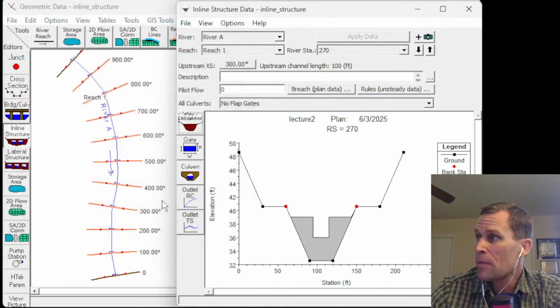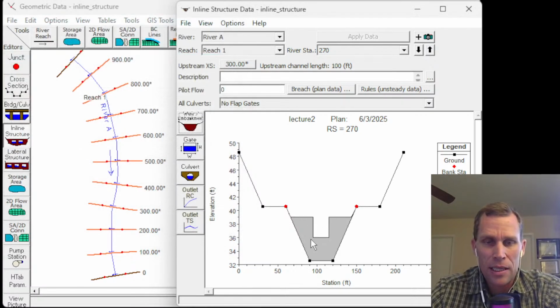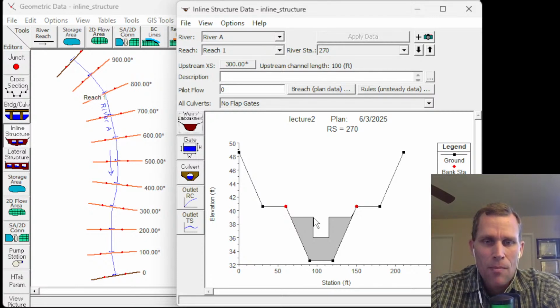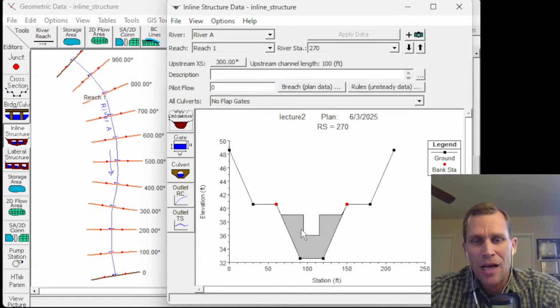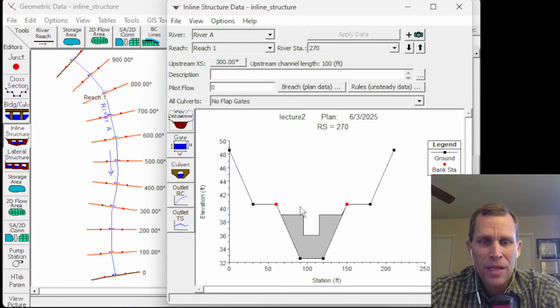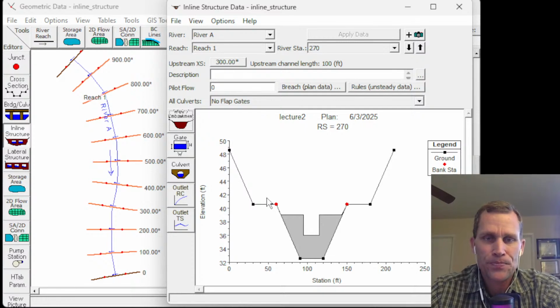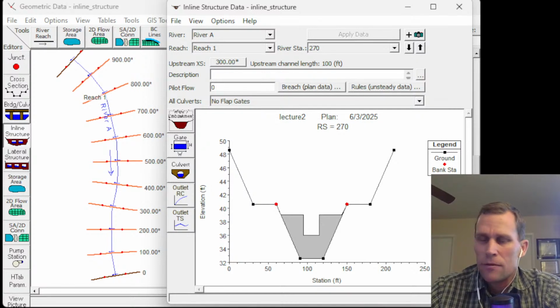So if I click OK, boom, what we have is a notch right here. It looks like it's equal height and depth, but it's actually only 3 feet deep and 20 feet wide because the scale of horizontal versus vertical is not the same. But just keep in mind the numbers are correct. The display just may look a little distorted. What we're going to have here when we actually run the simulation is the flow is going to, of course, flow through this notch first. And if the flow rate is high enough, it's going to overtop the inline structure. And if it's even higher still, it's going to overtop the main channel and go into the left and right overbanks. All right, that's all we need to do for defining the inline structure.